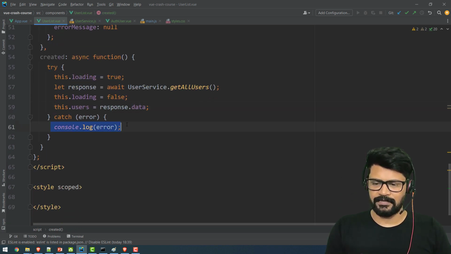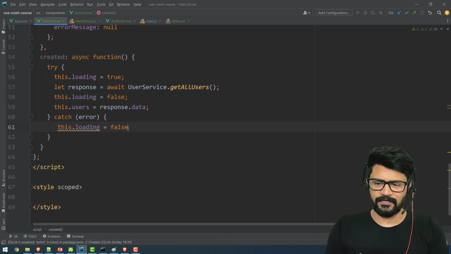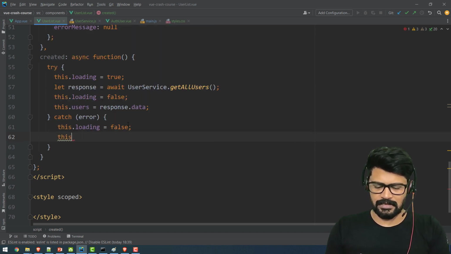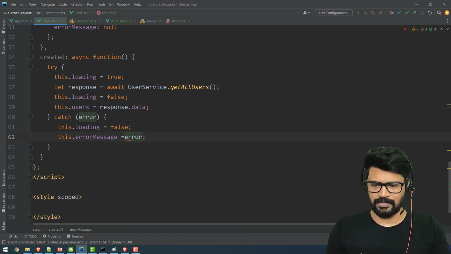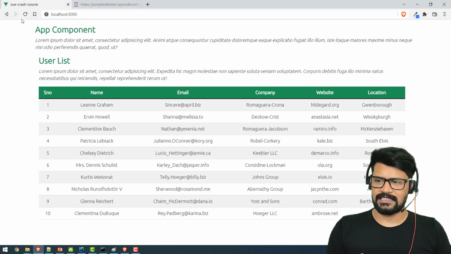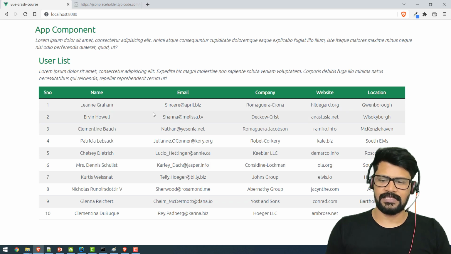At the end, when something goes wrong, I'll say this.loading is equal to false, again stopping the spinner, and this.errorMessage is equal to error. So this adds the error to it. Now let's check. Yes, you got data from the server.